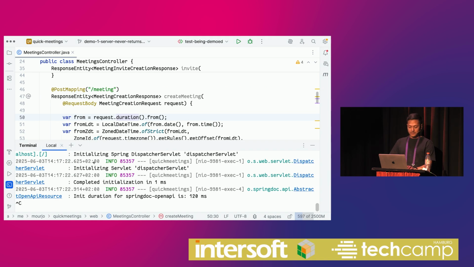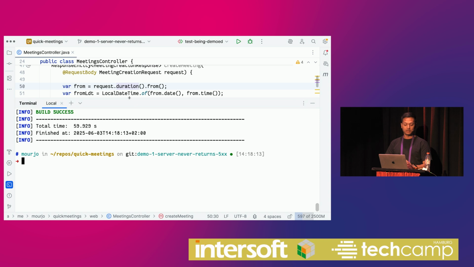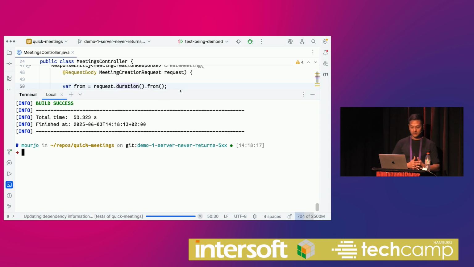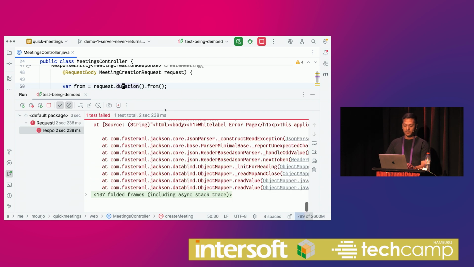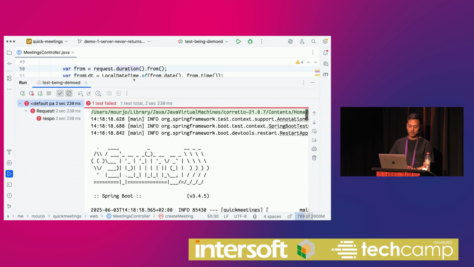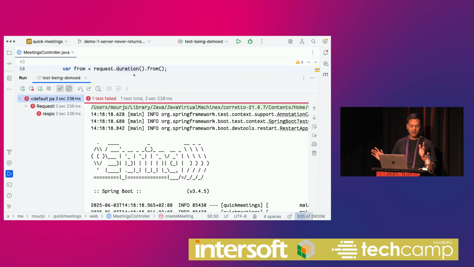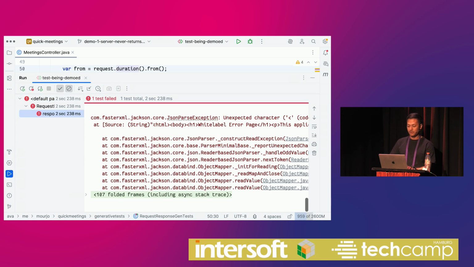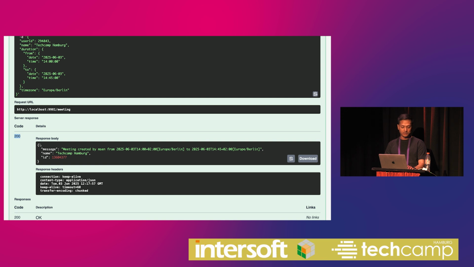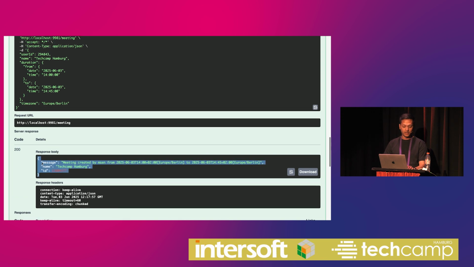So let me kill this app, and let me just start testing the presentation layer with a property-based test. So in the first test, let's make sure that the user never gets what they do not expect. And in this case, we do not expect the user to get anything other than JSON and never a 500, let's say. So yeah, it fails. And it fails because I expected a JSON, but I'm getting an HTML. That is not what I saw in the demo. You see that I'm getting a JSON, of course, when I try it out manually.